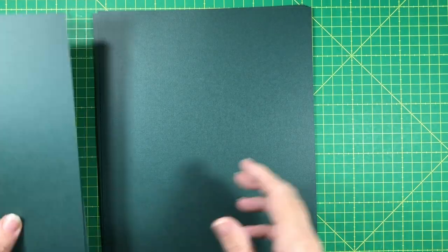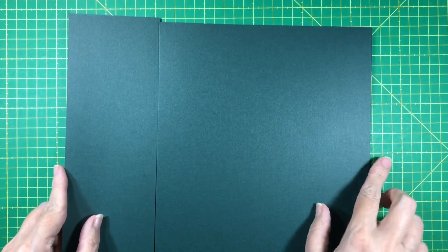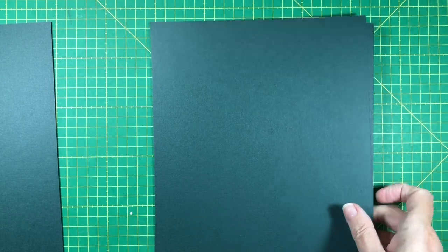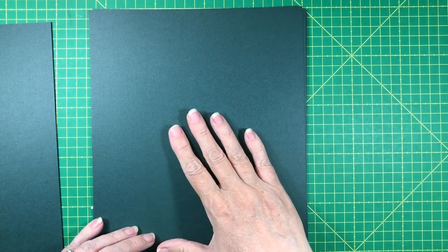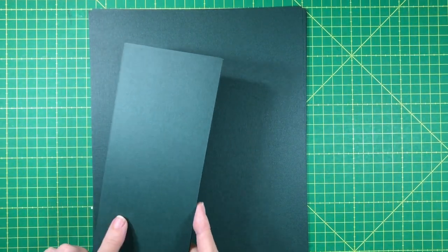And this is a 12 by 12, and what I've done here is cut 3.5 inches off so that I have 8.5 by 12. The reason for that is the Silhouette will cut 8.5 by 11, but a 12 inch piece will fit on the mat. So rather than just only cut off an inch and then have an inch left over, I'm going to leave the mat long, and I'll have a bigger scrap at the end that we can maybe use for something else. And also I'm going to save these because we can probably use these later on too. So I'm going to set those aside over here.